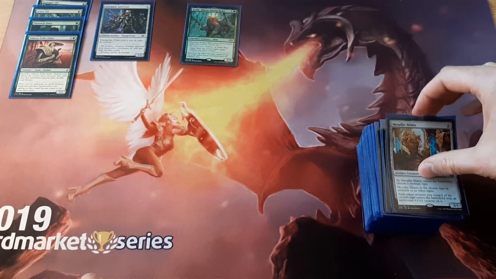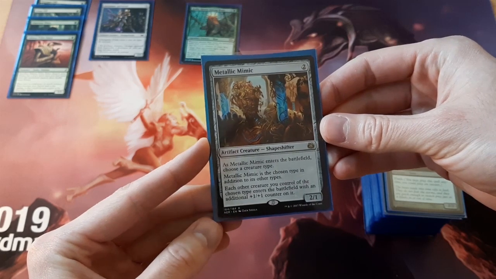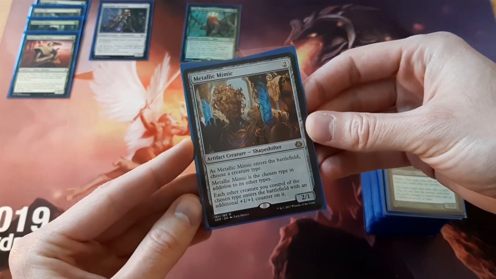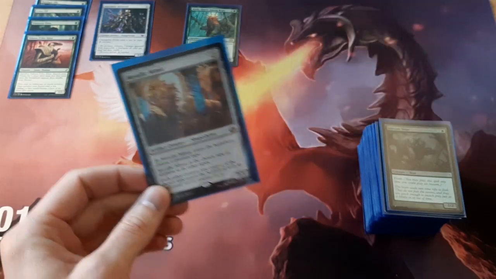The next creature, which is a bear but not a bear, is Metallic Mimic. It's a 2/1 artifact creature for 2. It can be any creature type, so obviously bear, and each other creature I control of the chosen type enters the battlefield with a +1/+1 counter on it. So it makes all of my bears enter the battlefield a little bit bigger.